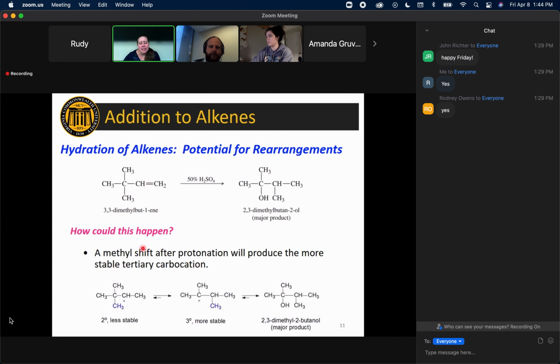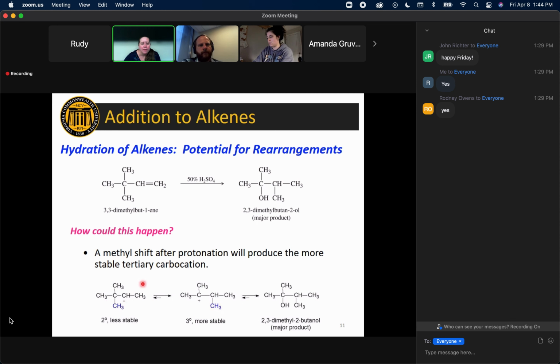So in this case, we can undergo a carbocation rearrangement that happens by way of a methyl shift. These are the types of alkyl shifts that we talked about in chapter 7 that can happen with any E1 elimination, because they also go through a free carbocation intermediate. In chapter 7, we learned about a hydride shift or an alkyl shift, and we learned that whichever the smallest substituent is would be the most likely one to shift. So the goal here always is to make a more stable carbocation.